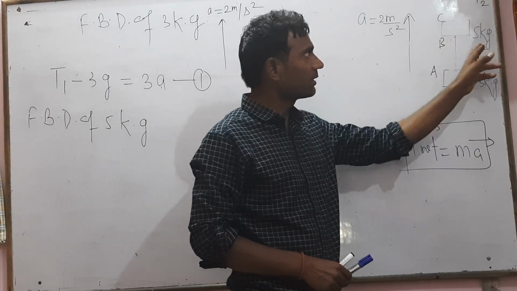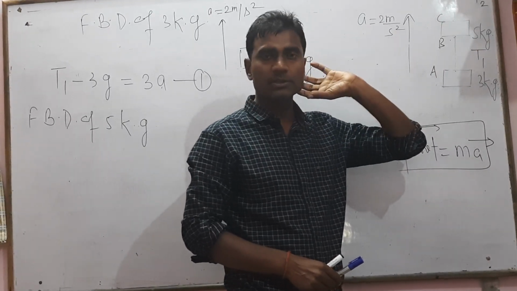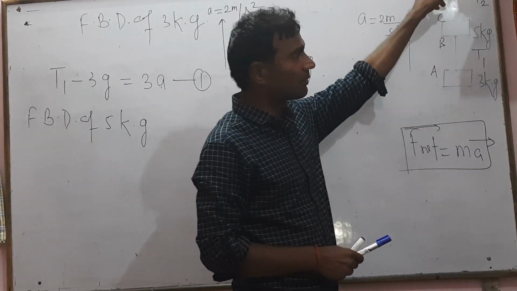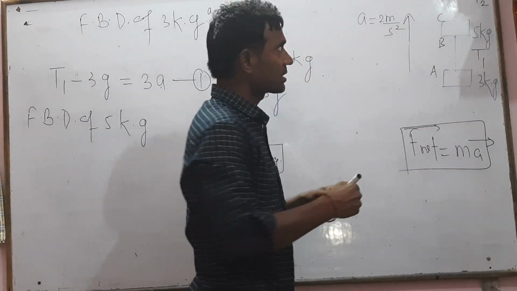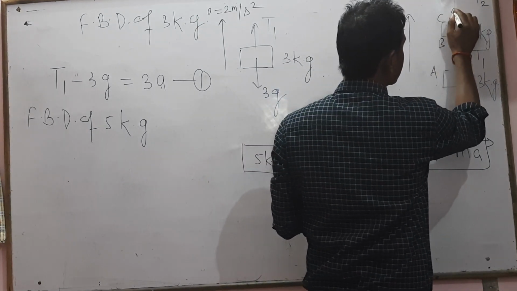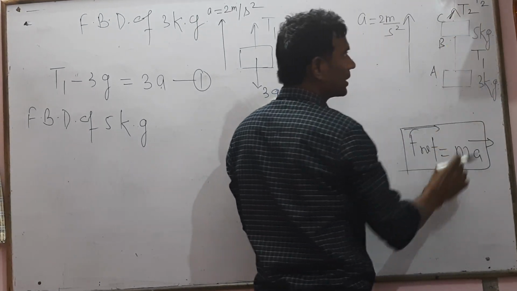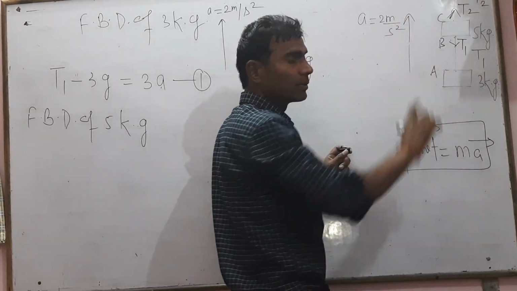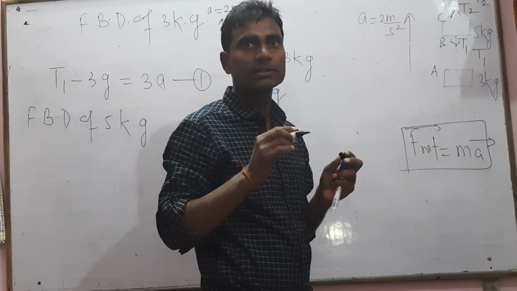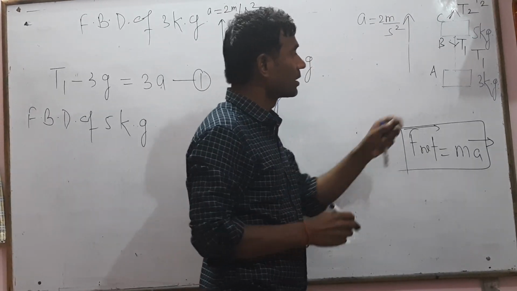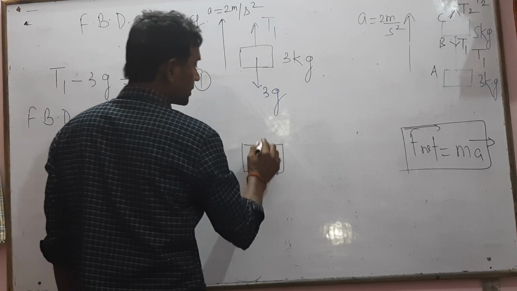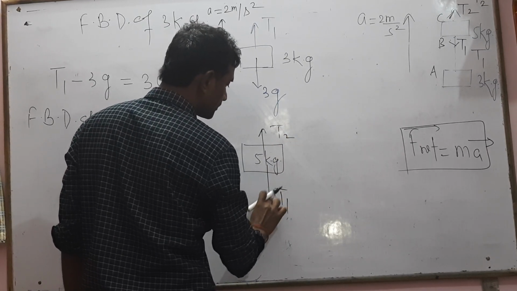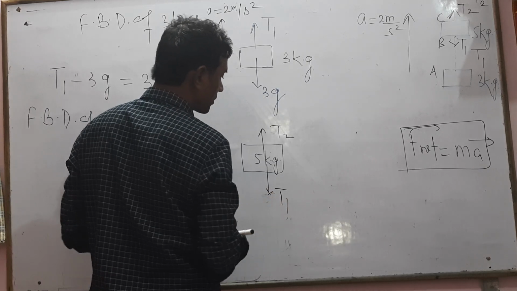We know that for this system, 5 kg is the system, so the tension is always away from the system. So for CD, the tension T2 will be away from the system, upward. And for BA, the tension T1 will be away from the system, downward. Because tension always acts away from the system. So for 5 kg, two tensions T2 and T1 are attached, direction as shown in the figure. This is T2 and this is T1.